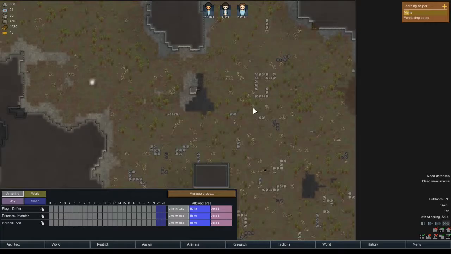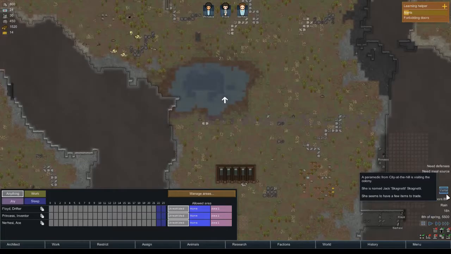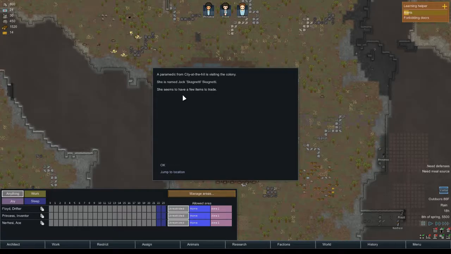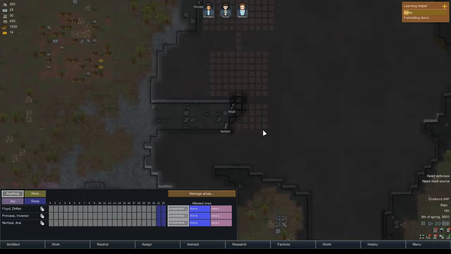Oh, let's pause for a second. And we've got a visitor. Little pop-downs here tell you when things happen. Arrows point to them. Let's go ahead. We've got a visitor here, a paramedic named Jack. Has a few items to trade. So this person can trade with us. They'll come and they'll visit. And we could actually kidnap them if we wanted to add to our colony. But I'm not going to do that because it makes the locals hate you more. And if the locals hate you more, they tend to attack you more. And we'd rather not have the local tribes that will trade with us attacking us anytime soon.